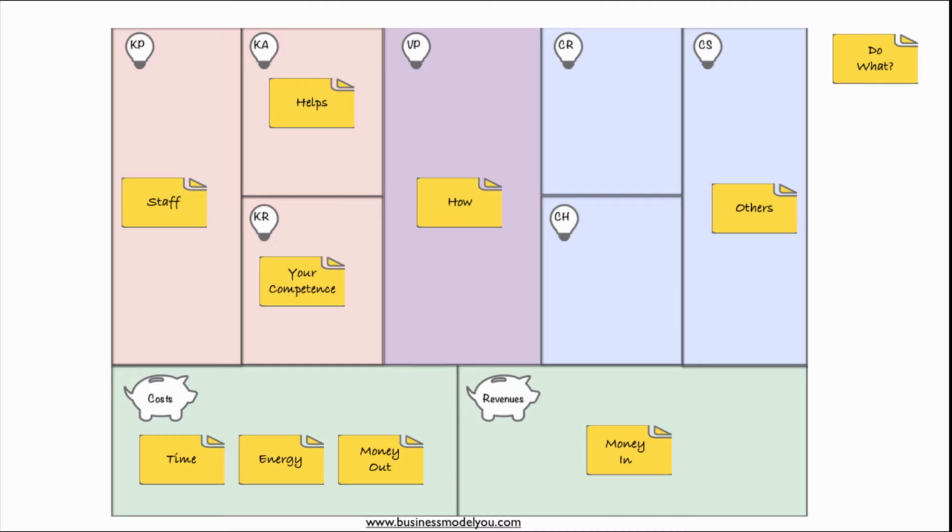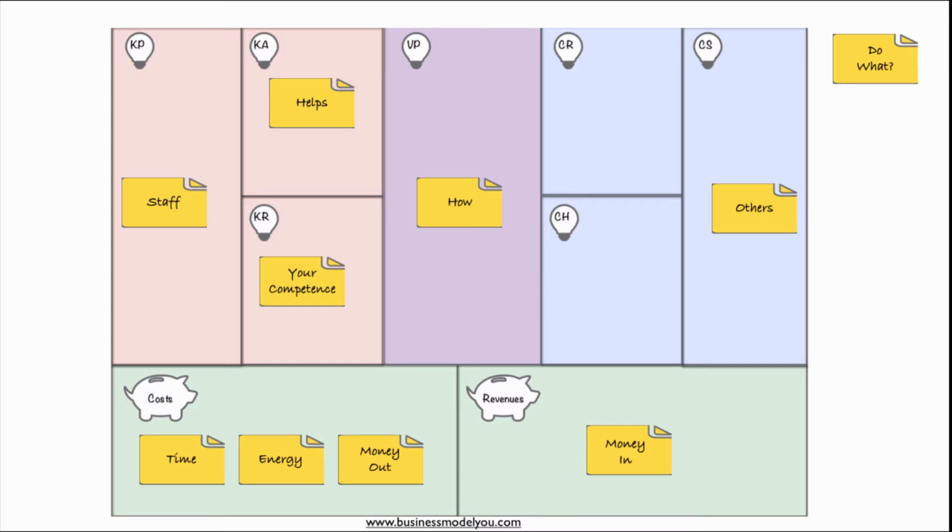You'll see over to the left in key partners, I put staff. Now you would normally think of staff as a key resource. However, in the case of personal business models, we need to be aware that you're never in your career alone. You're always working with others, and who those significant others are need to be a part of your model. So I've always put it there to remind me of that. Under revenues, of course, that's the money in. In cost, you'll see the money out. Also, in a personal business model, we like to consider intangibles such as time and energy.